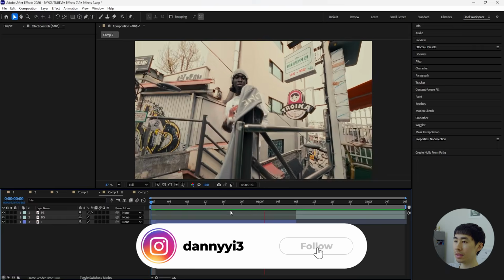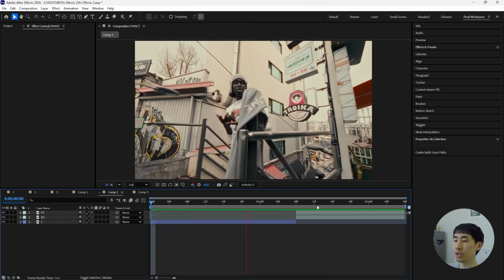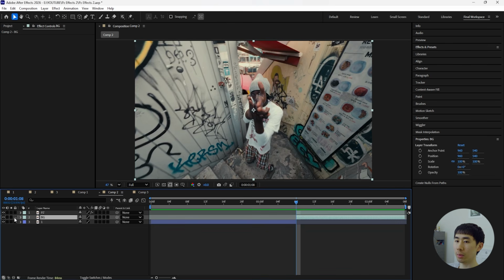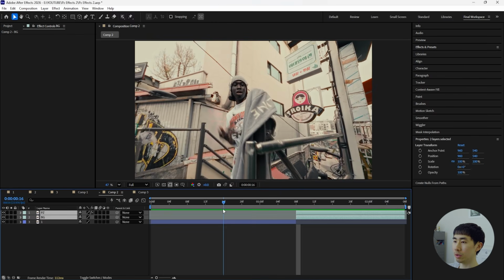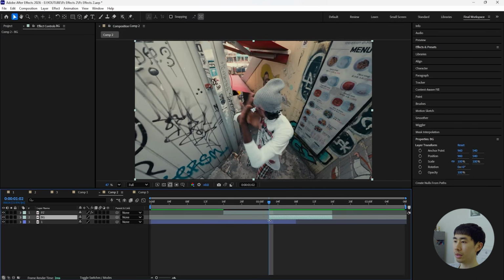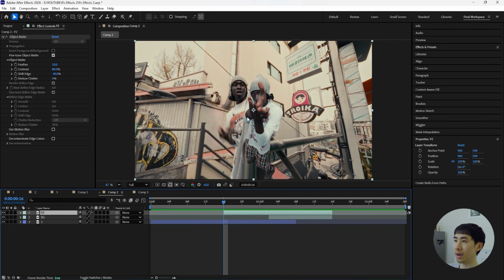Moving on to the next effects, this one is also going to be a rotoscope stretch effect. So I already rotoscoped my second layer right here. Make sure to do that and then have your background layer right underneath. What I'll do is grab these two layers and overlap it with the first clip. Just have this one start at the 16 frame mark, and we don't want to see that background layer for the first 10 frames. Cut this background layer forward 10 frames. That way we only see our rotoscope subject.